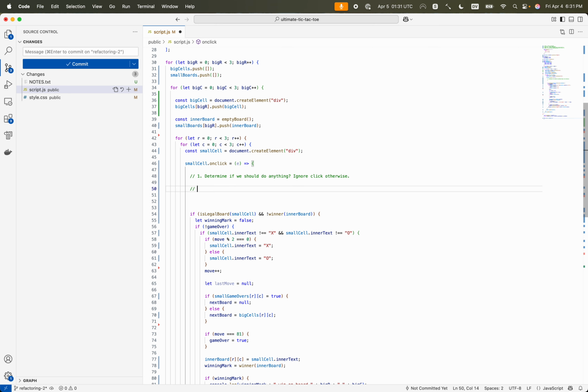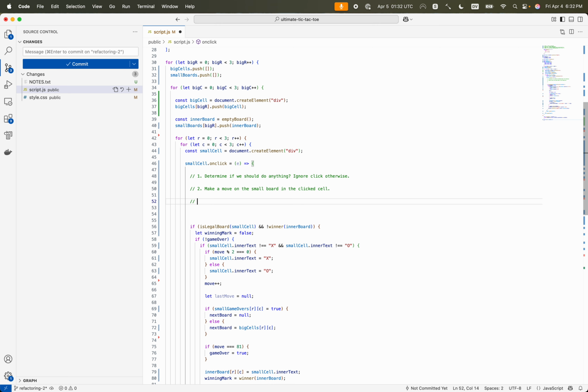All right, assuming that we're not ignoring the click, what we're going to do is make a move on the small board in the clicked cell, right? We're assuming that we can move there and the cell's not already occupied. And then we're going to check. You can think about what you would do if you were playing this game on paper. You've made a move and now you say, hey, did I win that small board?